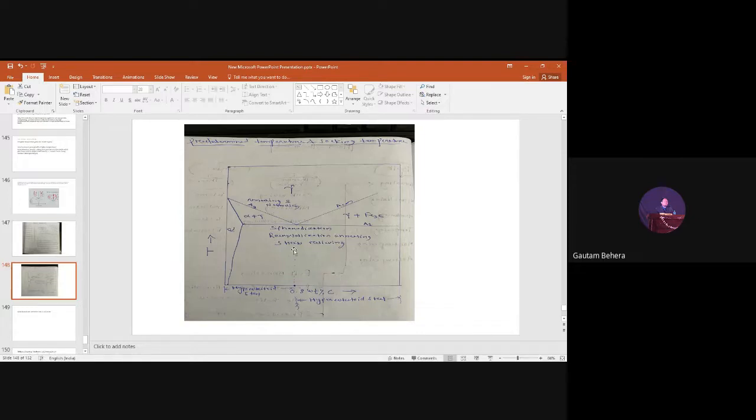What is the difference between the phase transformation? Compare these three heat treatments, spheroidizing annealing, recrystallization annealing, and stress relieving annealing, with these two heat treatments, full annealing and normalizing, on the basis of phase transformation. Let me see who can figure it out. What I have told is that for these three heat treatment processes, the heating temperature is below A1. That is the hint. It is clearly indicating something about phase transformation.